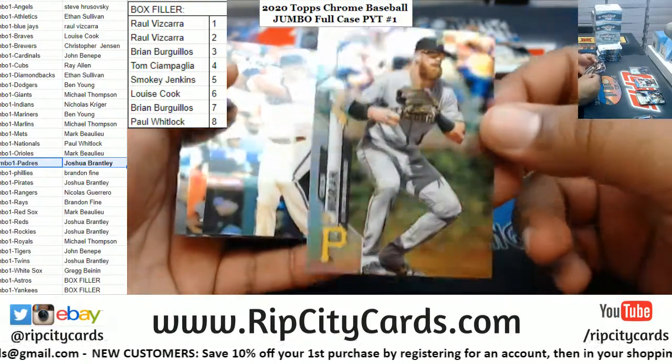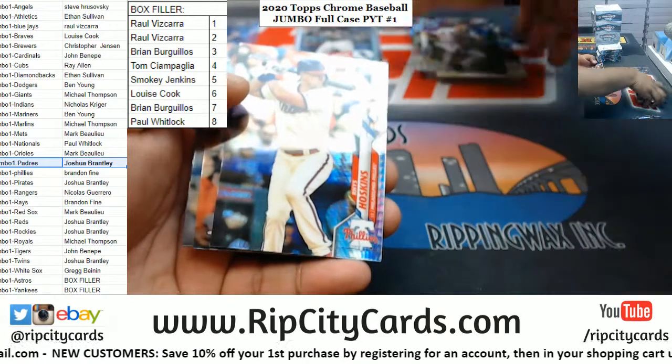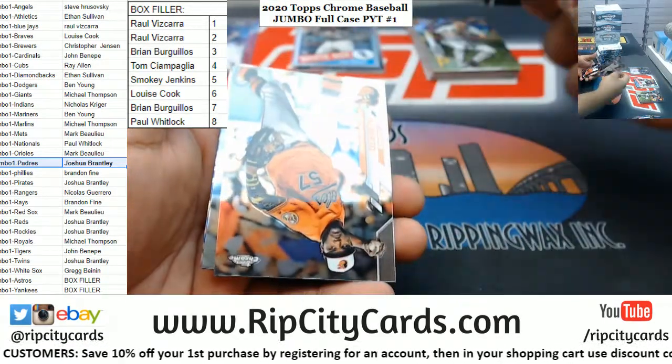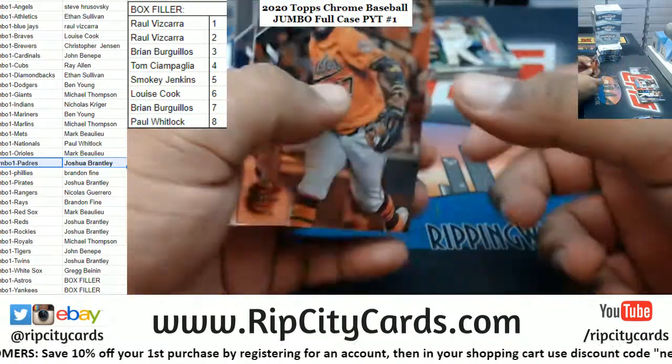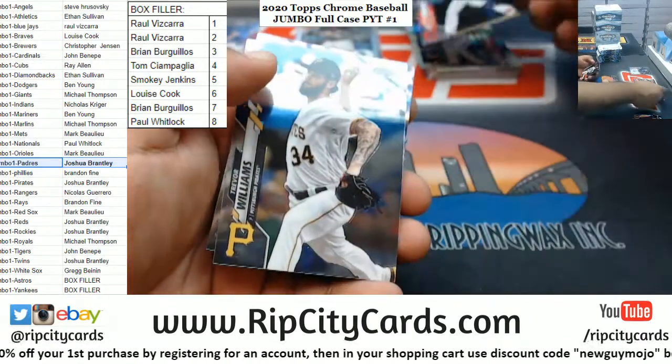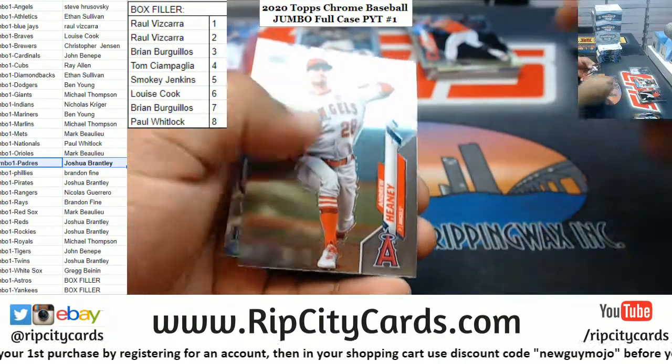Colin Moran. Colin Moran. Refractor Pirates. SP in the middle of the pack, says Smokey. Is it backwards? Is it like upside down or something? Yu Chang rookie Indians.